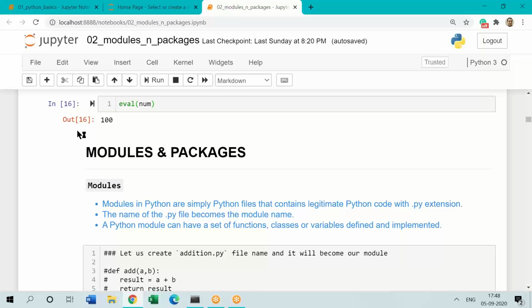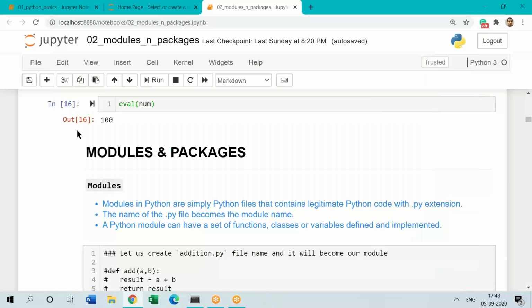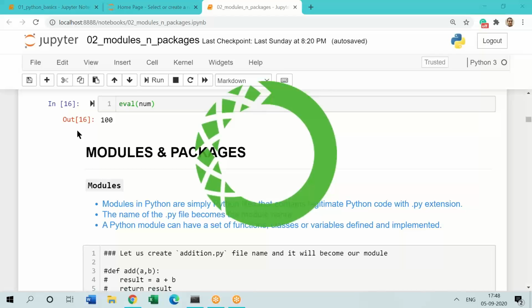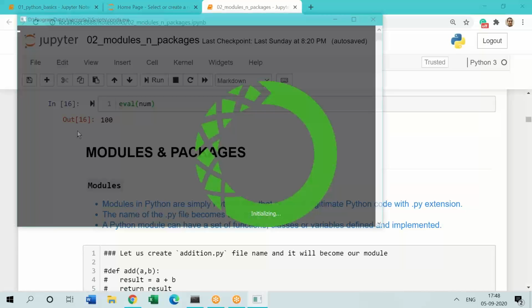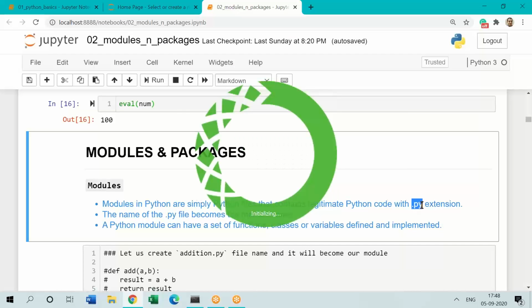Anaconda Navigator will take some time. While it is getting launched, remember that the extension of a Python file is .py. Any Python file is also a module.